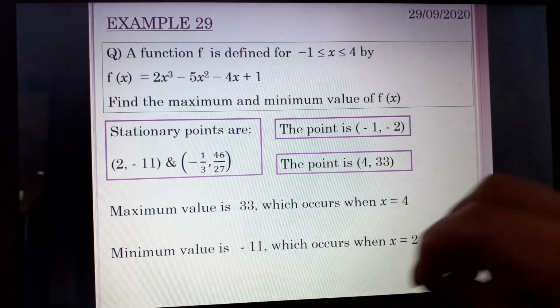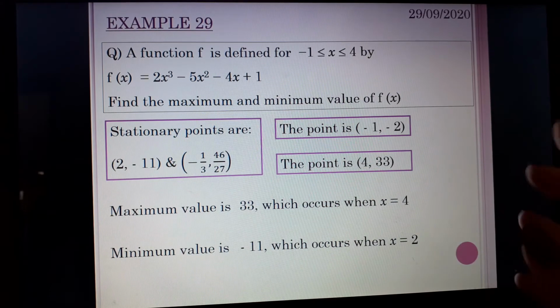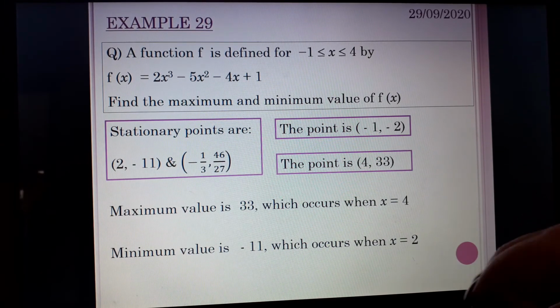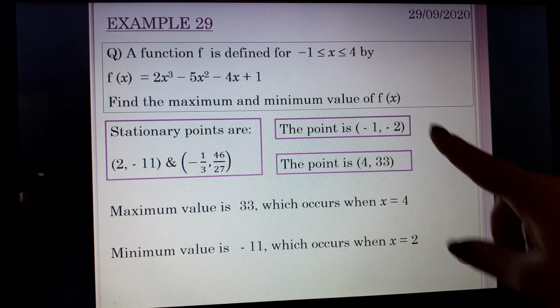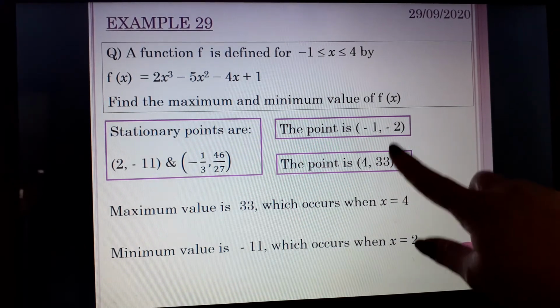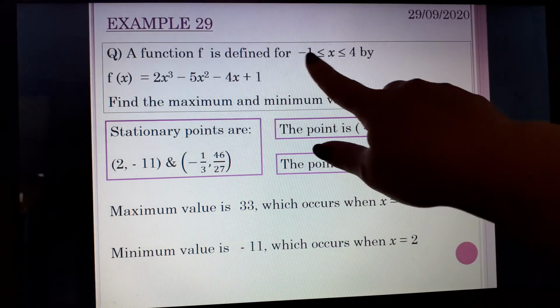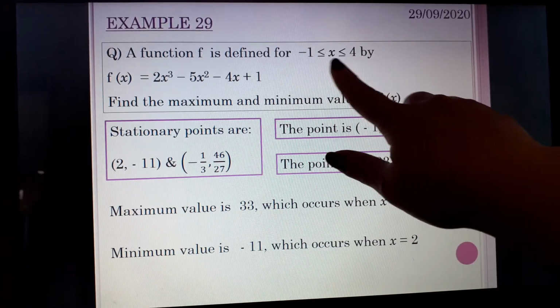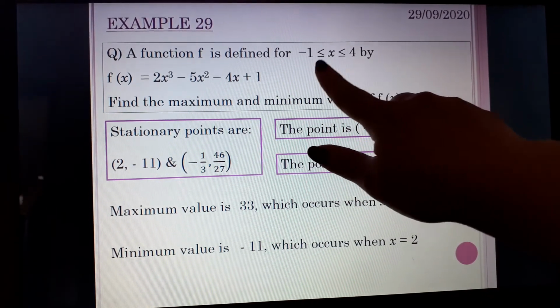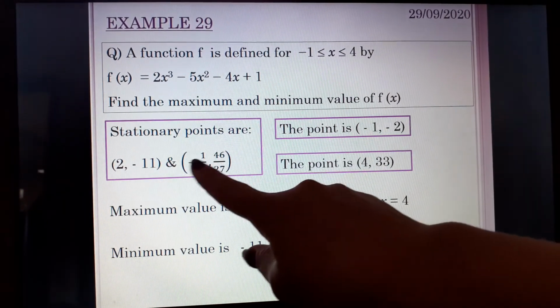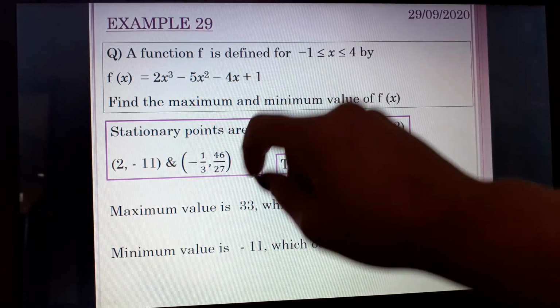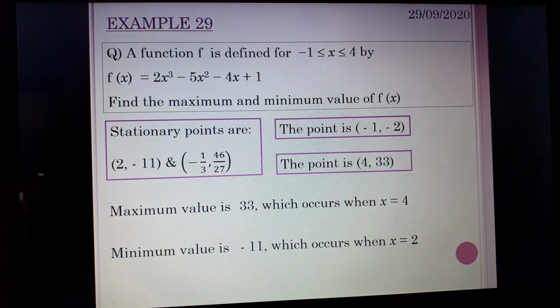So we use differentiation to find the turning points. We don't even need to know the nature of the turning points, so we don't need to bother with nature tables. We just want to know what the y's are. But we also want to find out the y's of the outside points, and those x's are given in the question. So you're putting each of these x's into the equation to get the corresponding y's. And when you've worked out your stationary points, you put those x's into your equation to get your corresponding y's. And then you're picking your highest y value and your lowest y value. That's how you would do that.